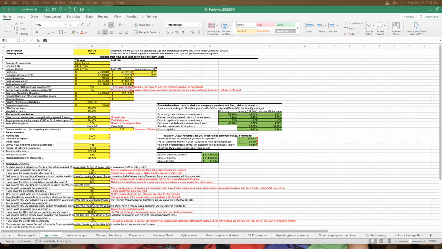So I want to revalue Tesla a year later. Have things changed? God, have they changed? Not so much at Tesla, but in the rest of the world, right? In November of 2021, the valuation, I used the risk-free rate then, which was like 1.5%, 1.7, I think. Equity risk premiums were close to historic lows, close to 4%. Nobody was talking about a recession. It is a very different world.